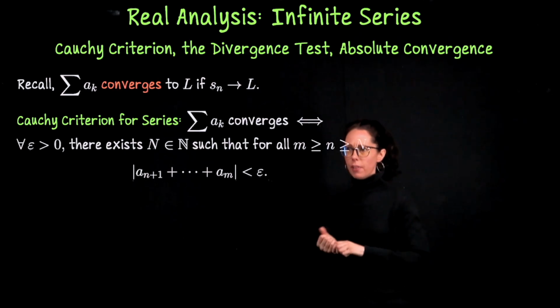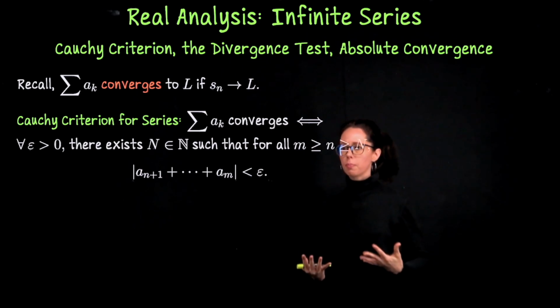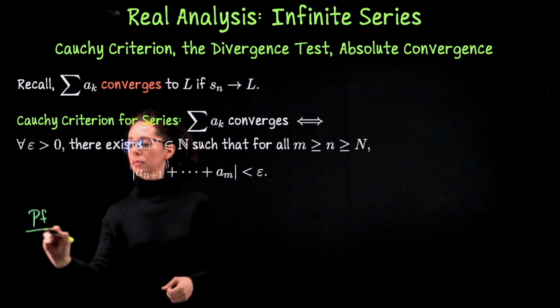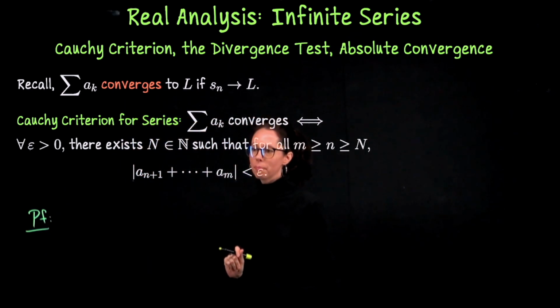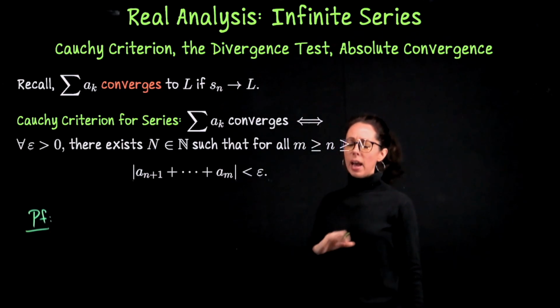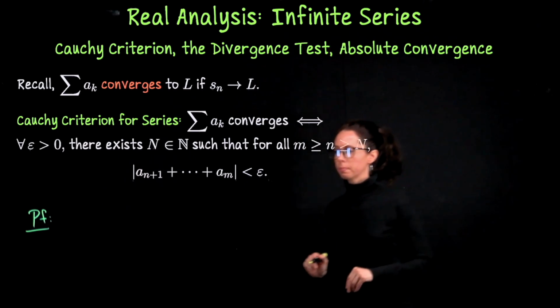Let's prove this. It's a very fast proof because it's going to come down to studying the sequence of partial sums. I think I can actually fit it right here. We will do the if and only if double implication at the same time. I'm not going to write this out with words. I'm just going to be kind of casual with how I present this proof.